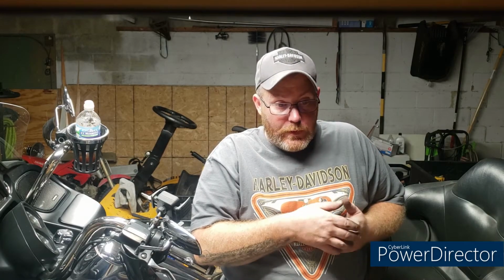All right, so what's the purpose, you ask? Well, the purpose of that is to lower it, give your foot a more natural, more comfortable position, so you can become the boss of your motorcycle at slow speed maneuvers. You should be the boss of your motorcycle at high speed maneuvers as well. But that is a much more comfortable position, so it can help you gain more confidence, in my opinion, when you're doing the slow speed maneuvers. Like I said, it's just overall a more comfortable position.